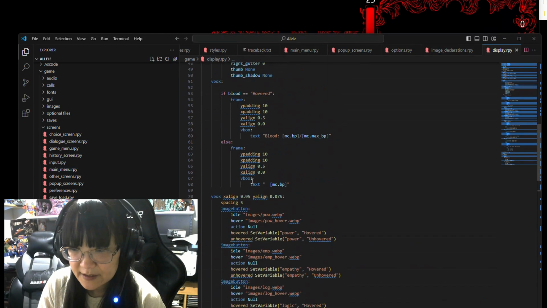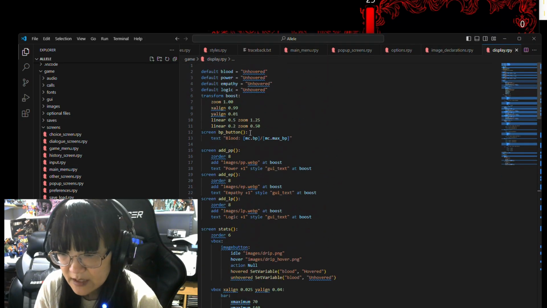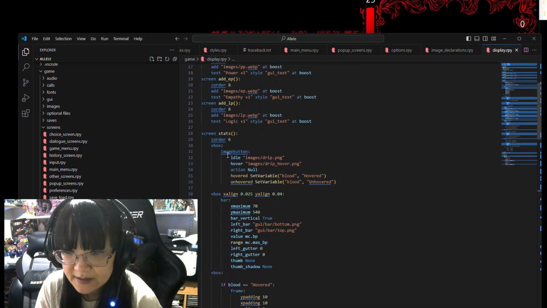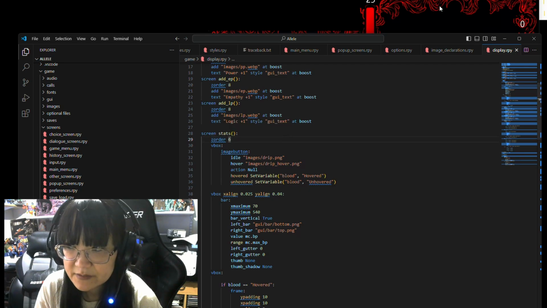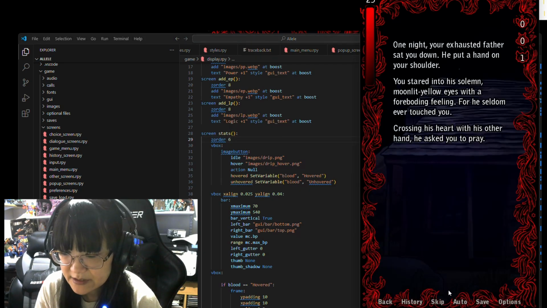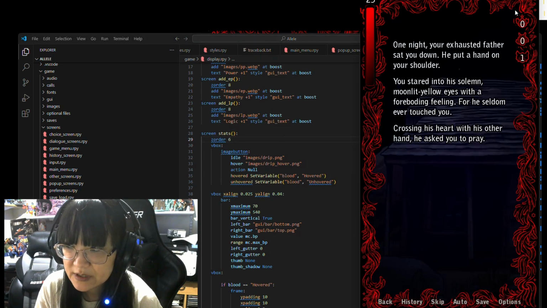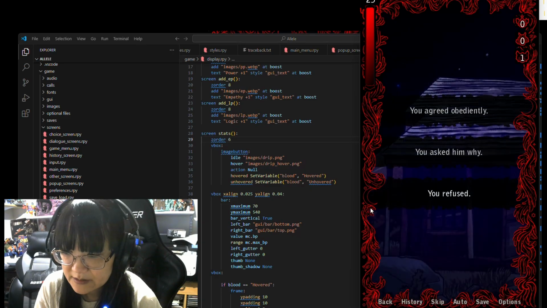So what does this look like? What we have here is my stat screen. I have it on Z order 6 to make sure that it's on top of this border, because this border doesn't disappear. This screen stays on screen, and I wanted it to overlap with other screens.